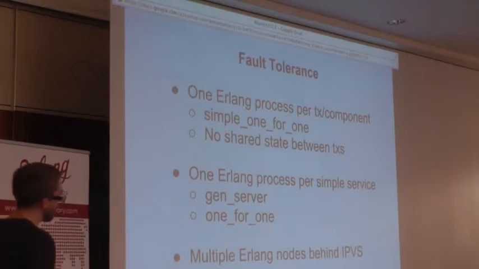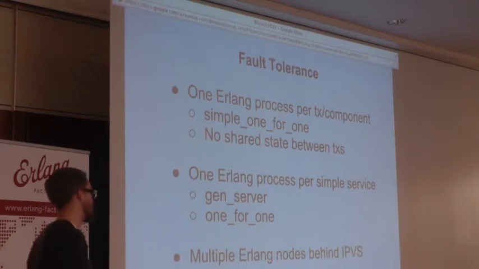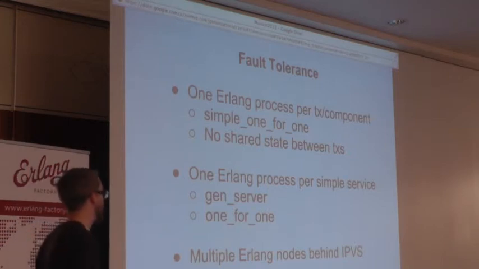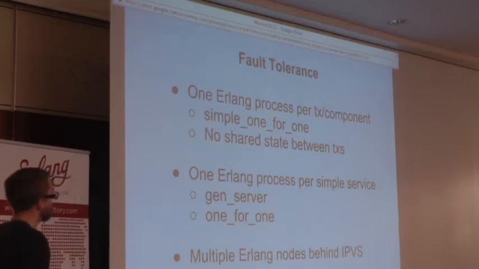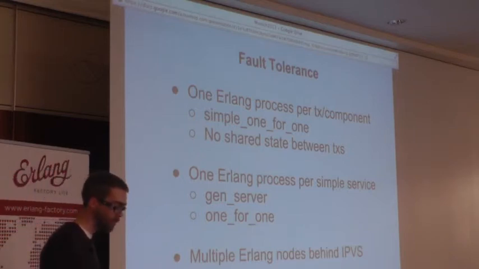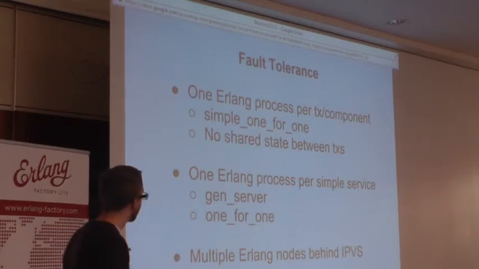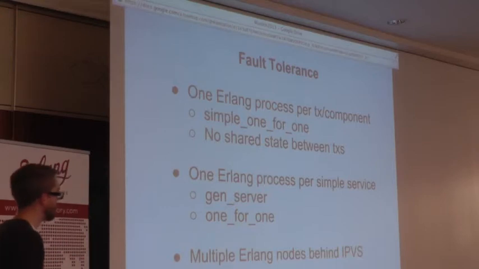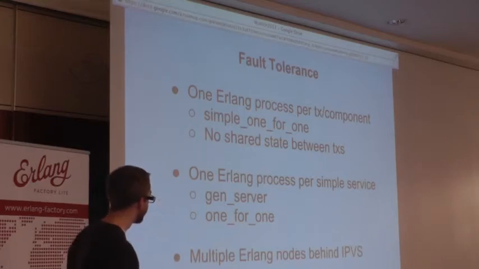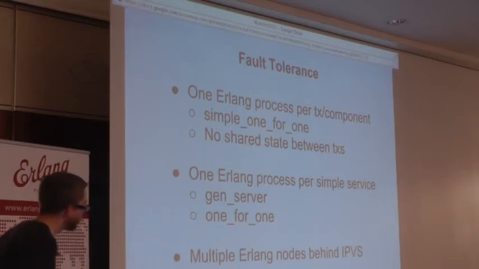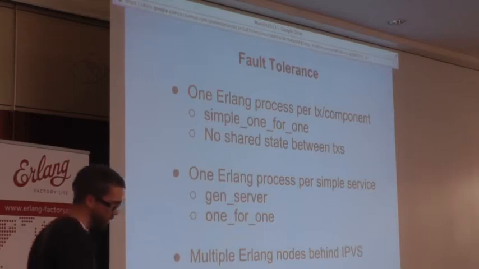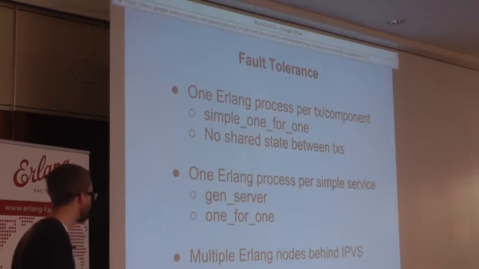And then the services, for example, the tokenization in the token server, or the different fraud detection algorithms in the fraud server, we're using the gen_server behavior in a simple supervisor tree. For services where it makes sense to simply restart it, so it works for the next transaction if something were to crash for a previous one. We use the Linux Virtual Server to have IP level load balancing between nodes.